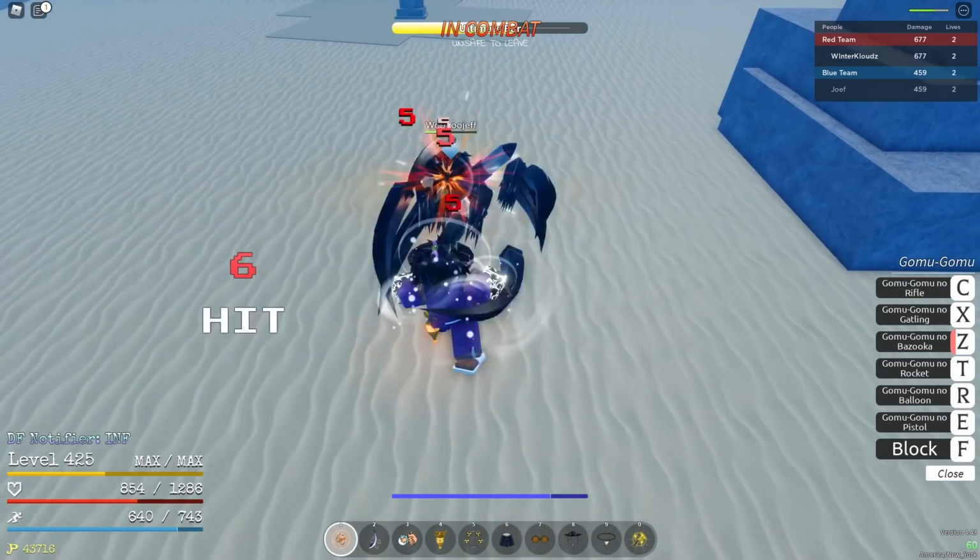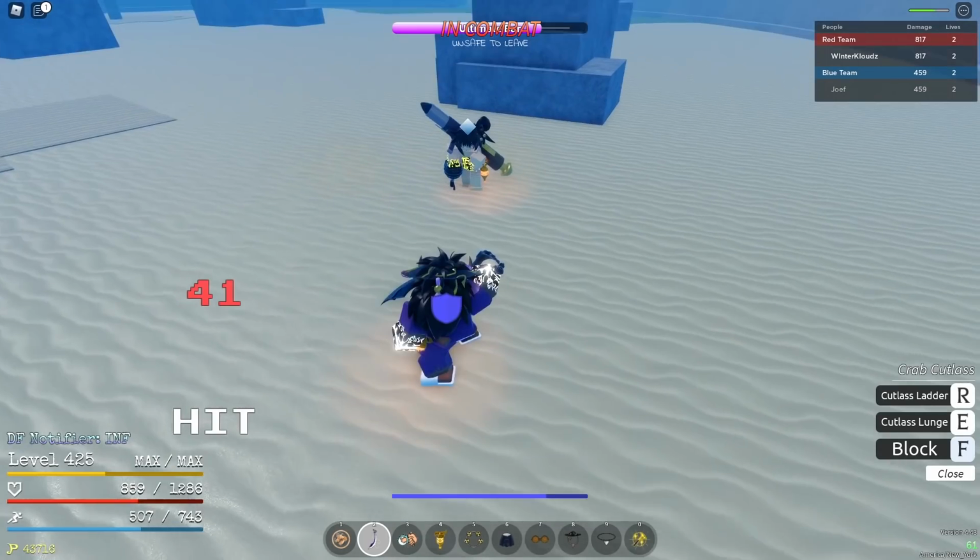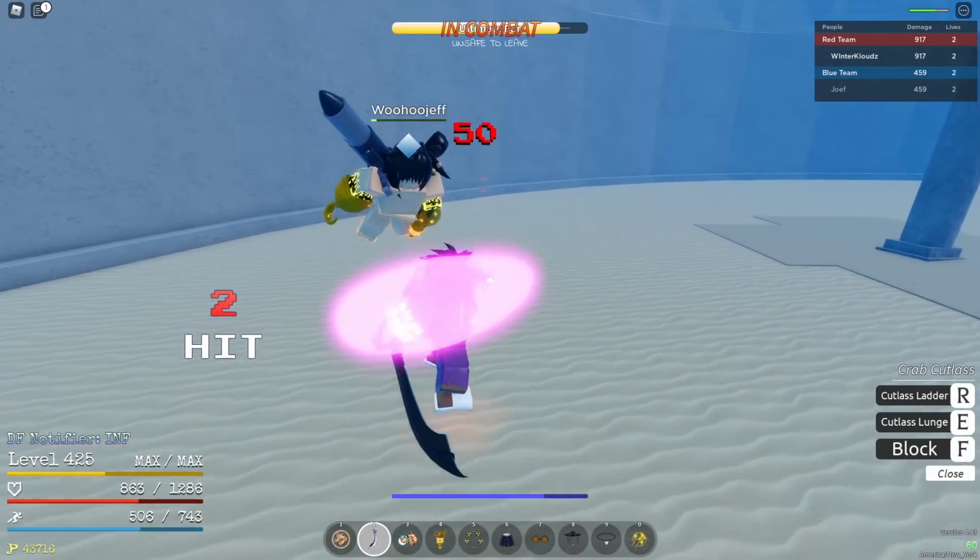Pretty much other than that, there's not much else I can say other than just small stuff. Whenever you get a PB, like how I am right now, pretty much just take advantage of that Gatling, take advantage of other moves. I would definitely use the ult.